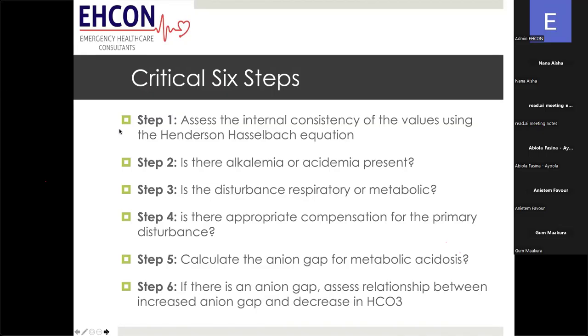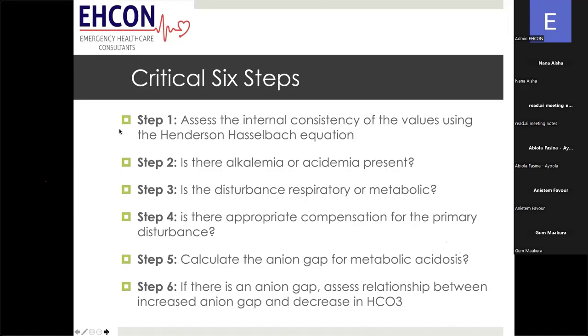I really love it. I think it's a very nice stepwise progression through ABG analysis, and it makes a lot of sense. And, you know, it's something where we all think it's really difficult, but actually, if you just follow the steps, it's fairly easy to interpret the ABG. You just have to do it the same way each time. So we're going to go through them.